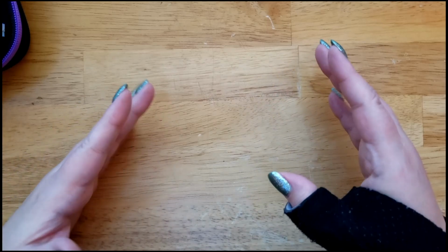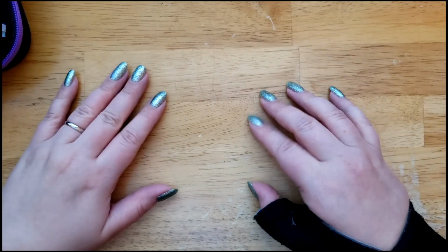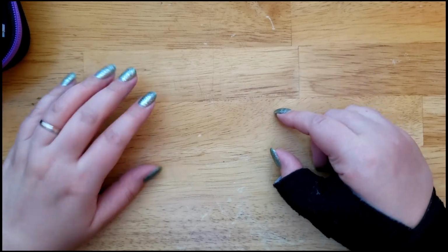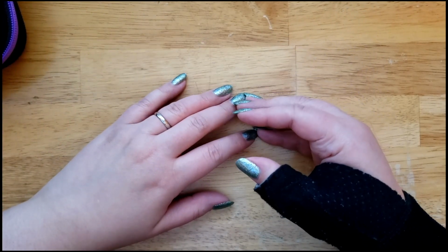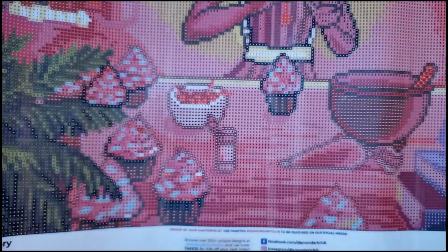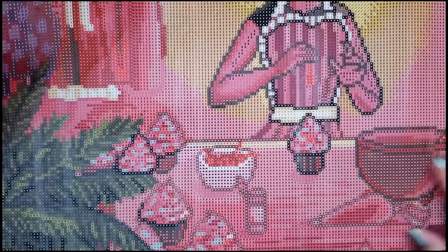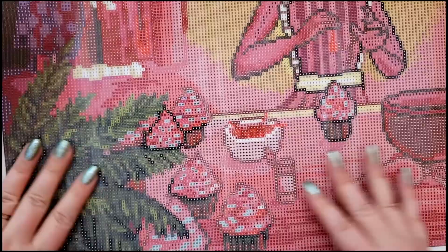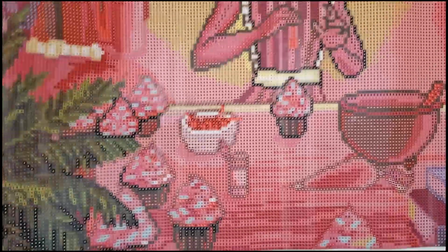The reason being is I finished Wishes officially yesterday on the 31st of July. And I actually did a time-lapse video of her face if you want to check it out later on. So this is what I'm working on. It's my next project. It's bakery. It's about 51 centimeters by 41 centimeters, and the artist is Bailey J.